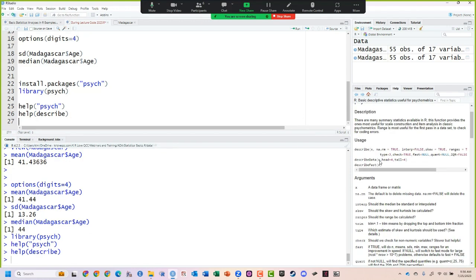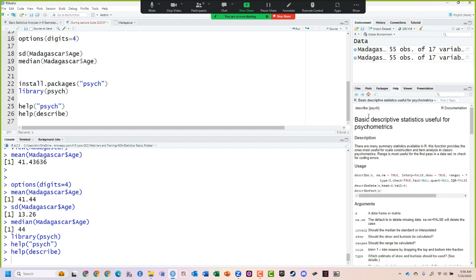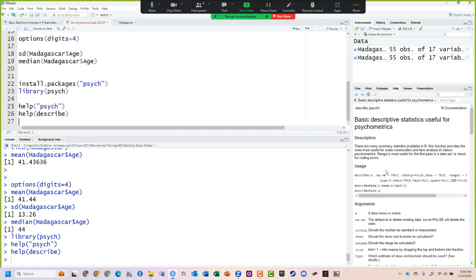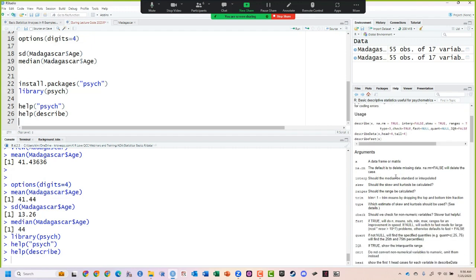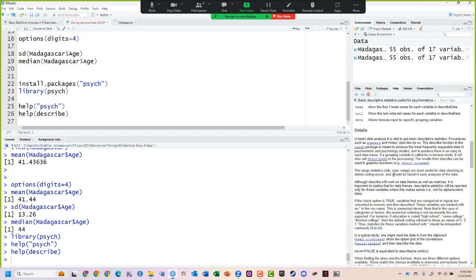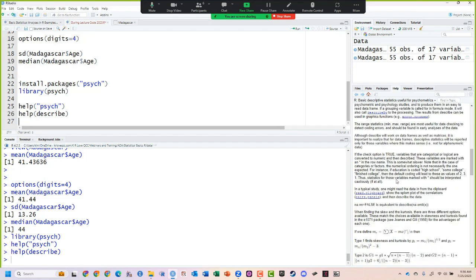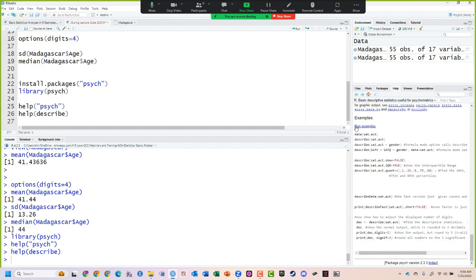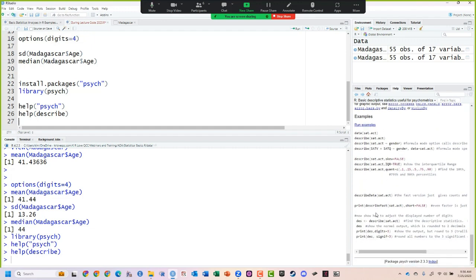And this tells me what describe can do. So this is very useful, at least for getting some basic help on some of the things that you're going to be using. Again, it's sort of an issue that I have to already know what I'm looking for, and I have to already know what package I'm trying to use. But this can tell you some things about that package and some of the things that it can do. And I usually find details is helpful. Sometimes they have notes, and at the end of the help files, they have examples that you can look at to see how people write things.